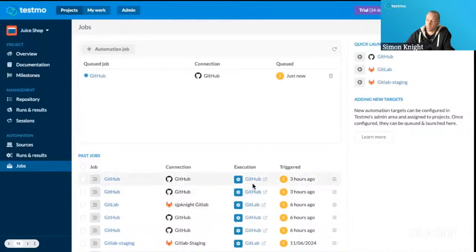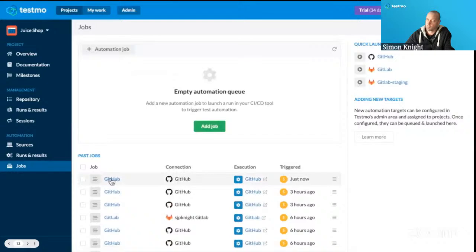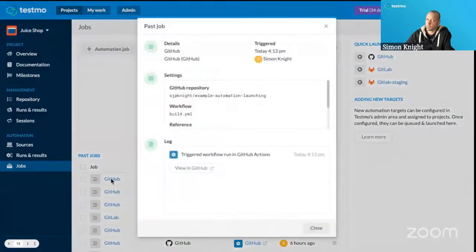For a successful execution, you'll get a blue cog indicating that the job was triggered successfully, and clicking on the job link will show you the details of what happened there. So you can see this was triggered with these settings, and you can go and look at that job in GitHub should you wish to do so.